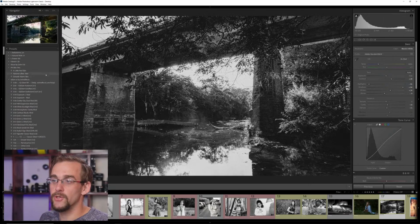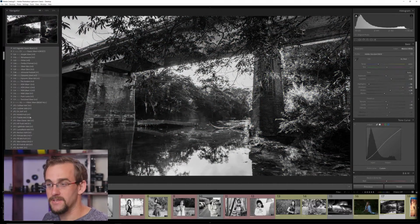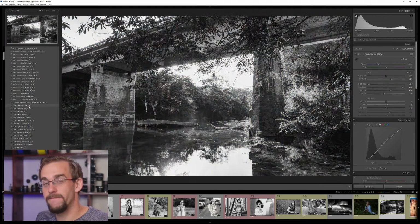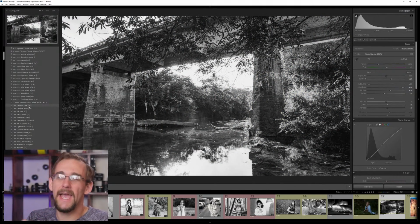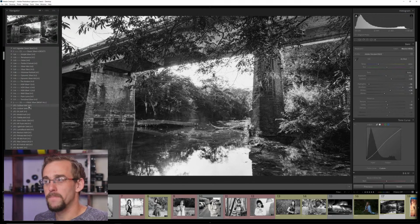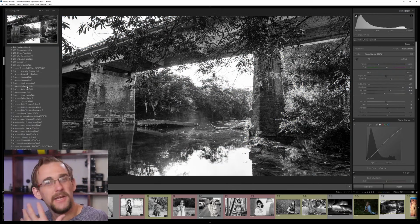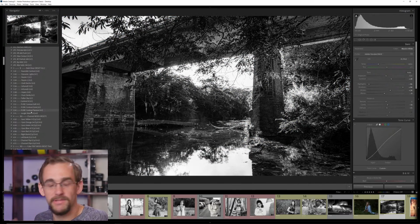So you have your IQ Silver, you have your mods, you have your Classic Silver, which is just meant to be versatile, no grain, nothing like that. Filmic Silver is giving us that kind of filmic feel. It's inspired by film, even though it's not trying to be a specific film. Bold Silver tends to be more intense, gritty, strong contrasts, really powerful stuff.